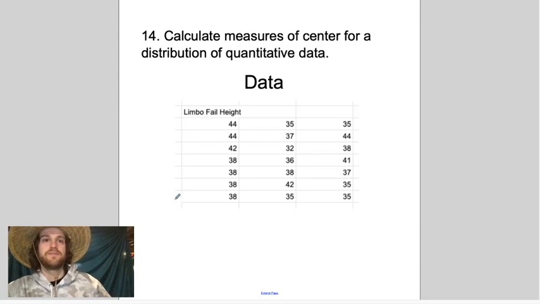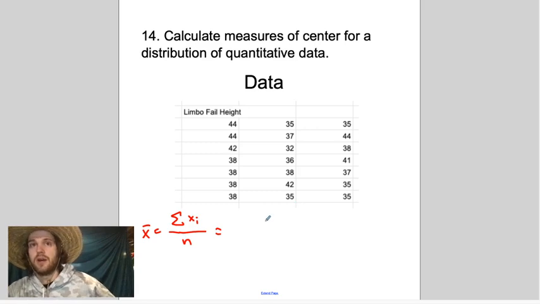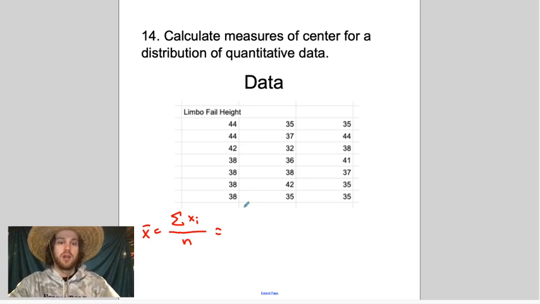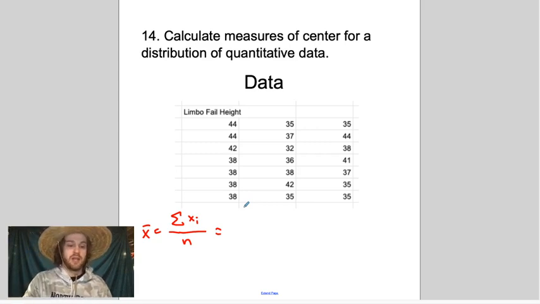Calculating measures of center, okay? So for the mean, here you're just adding up. You do the sum, remember this notation, the sum of all of the x sub i's, okay? And then we are going to divide by our sample size to figure out what x bar is. I'll let you do that; pretty sure everyone knows how to do that. Add them all up, divide by the number of things there are. But just remember that notation, the sum of the x sub i's.